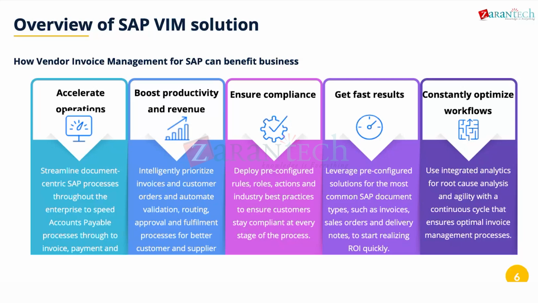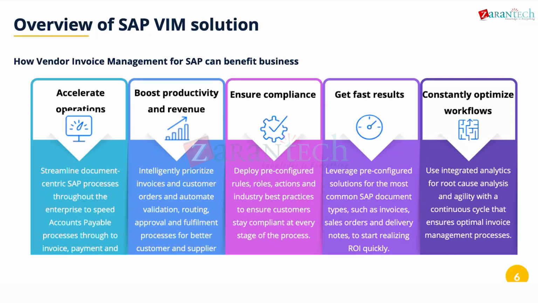So with that, the first important thing is vendor relations. This will really impact and improve the vendor relations. Boost productivity and revenue. As I said, as they are on time, the customer orders, rotation, and the money, cash pooling, and everything happens at the right time. So the customer and supplier relations are better, and the productivity of the accounts payable team also increases, because the VIM solution is going to do some work for you, like validations and everything. So there will be less burden on the accounts payable team. They don't need to verify, and they don't need to route the invoices manually.